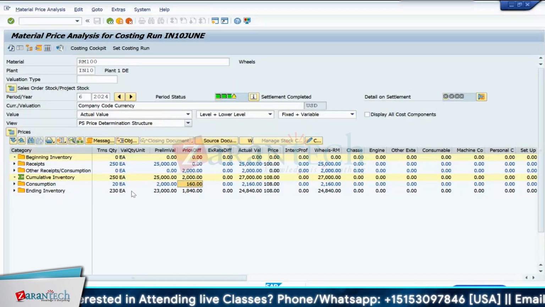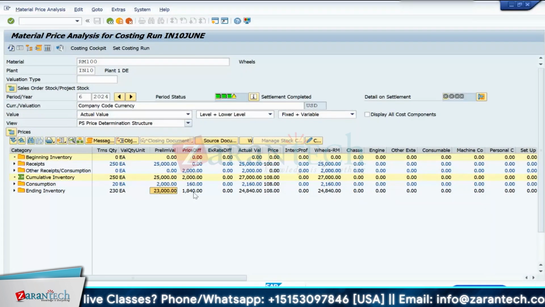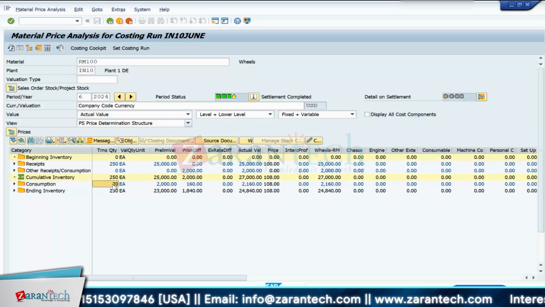So your original ending inventory is 23,000. Now we are getting variance from this raw material of 1840, so your total inventory value will become 24,840. And for consumption, you have already consumed 2 quantity. That 160 will be adjusted to the next level.